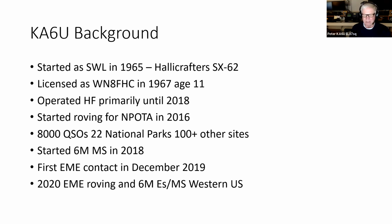I went to Kings Canyon in California, and I operated from the bottom of the valley and also 12,000 feet up on one of the mountain peaks there. So I did all kinds of different treks to the national parks and so forth for National Parks on the Air.